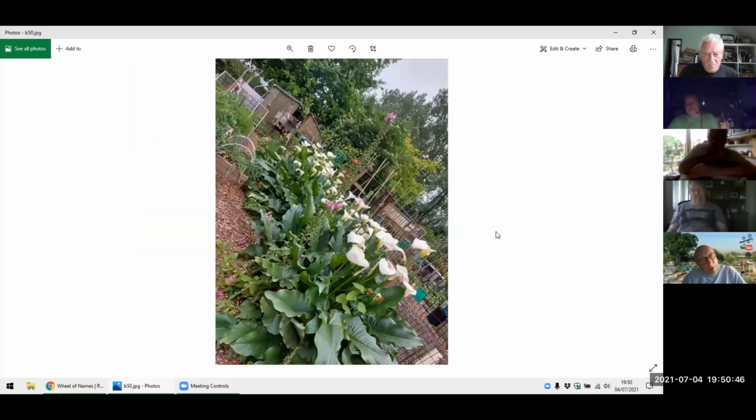This is in a friend's garden, and I'm kind of jealous of that. They started with 2 plants, and they were only little ones. And this is 5 years on. Every year he takes out the plants, cuts them in half, and plants them further along the fence. It's magnificent. They're about 1 meter high, and there are 8 plants in there. If you look at all the flower he gets from 8 plants, it's incredible.